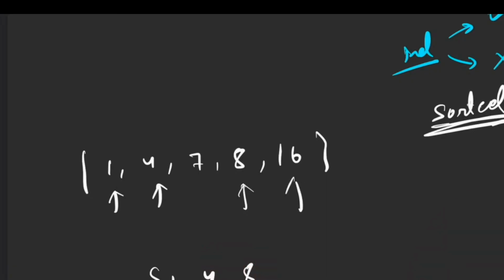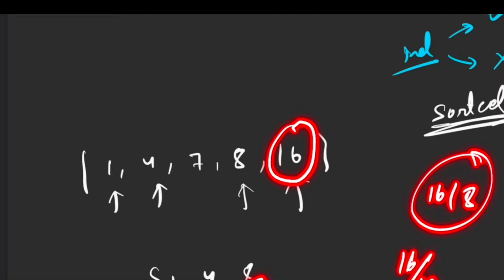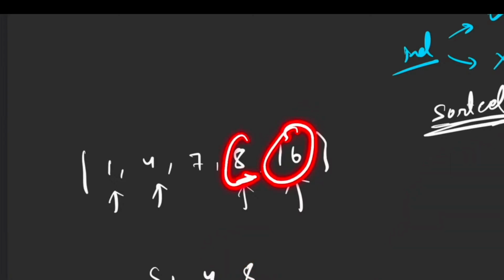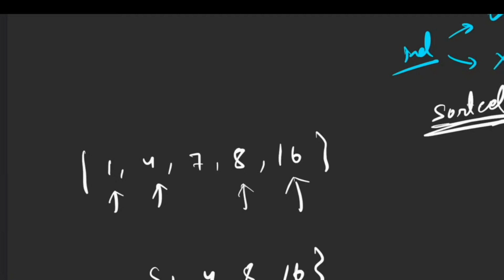Okay, next I come to 16. When 16 is divisible by 8, which indirectly means 16 is divisible by 4 and 16 is divisible by 1 also, due to the sorting, because I've already checked the divisibility of 8 by 4 and of 4 by 1. So I can easily say 16 is divisible by 8 means it is divisible by all the elements in the array. So I can easily pick up 16. Did you find the pattern? Did you find the pattern?